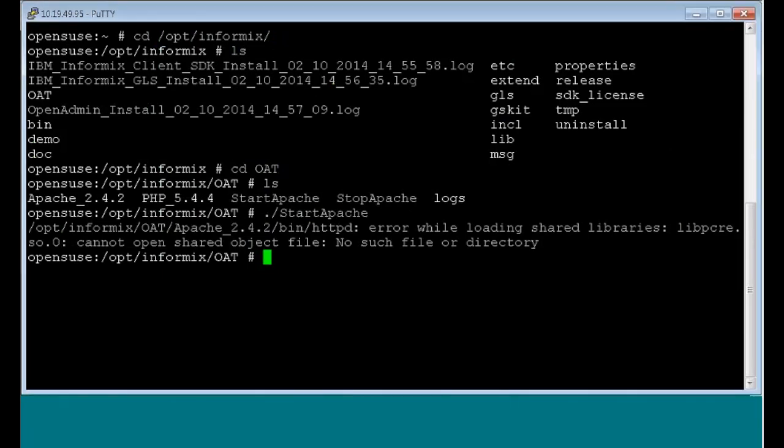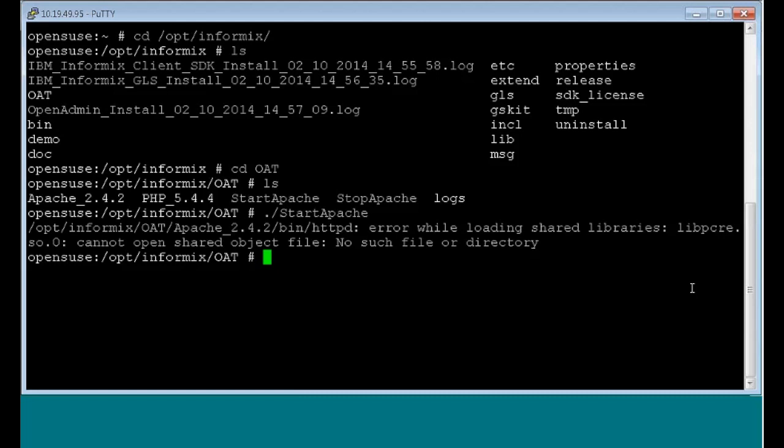I know a number of you are Red Hat users. I'm touching OpenSUSE, which also includes SUSE Enterprise first. I have a couple of different slides for Red Hat. The procedure is the same. If you ever want to see what libraries are missing or not linked correctly, the command is ldd, and the Apache directory, under that, the bin directory, and there is the httpd file, which is the actual binary Apache web server file.